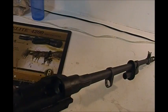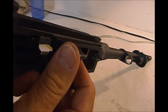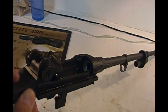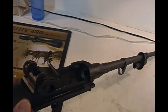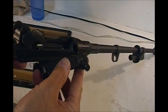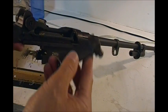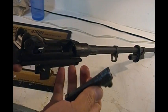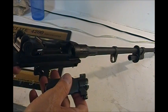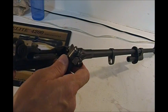Quick word about the receiver: the barrel on these Chinese M305s is chrome-lined — a fairly sturdy barrel. The big knock about these when they first came in, especially in the States, was that the receivers were soft and tended to distort after heating up — as few as two or three hundred rounds and the receiver was actually expanding considerably. Now the Chinese have got their stuff together on these. I don't know the actual Rockwell hardness, but from reading online the bolts are as hard as USGI, maybe not as well-finished or as precise, but the hardness issues have been worked out.